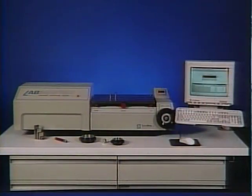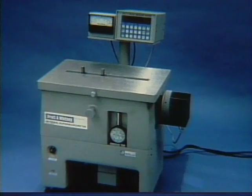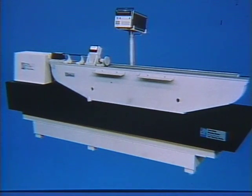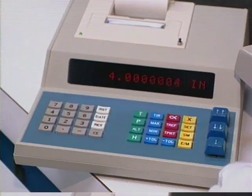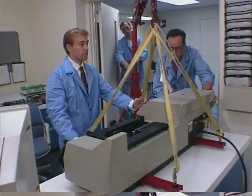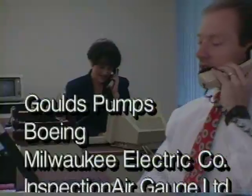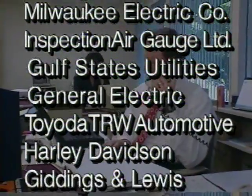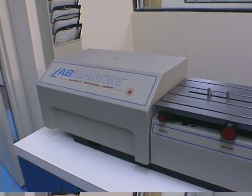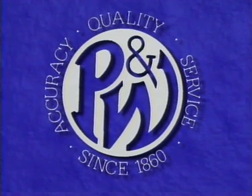It joins a growing family of high-quality measuring products and services: the LabMaster Standard, the laser ruler, the internal super micrometer, the external super micrometer, measuring machines, and laser measuring machines. Pratt & Whitney offers, in addition, a complete range of repair and calibration services, as well as rebuilding of older units. Each product we sell comes with on-site installation, operator training, and technical support. Satisfying many of today's major manufacturers, the LabMaster is readily available through a national network of authorized sales representatives. When it comes to unerring accuracy, consider the calibration system that measures to millions. LabMaster, from Pratt & Whitney — the accuracy people.